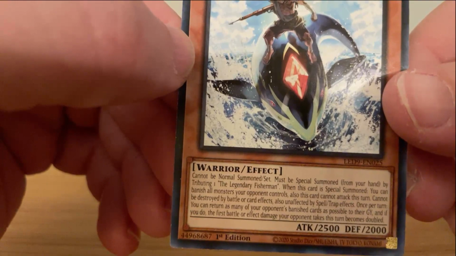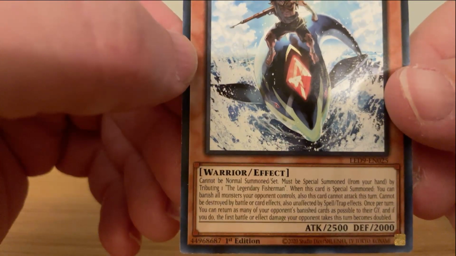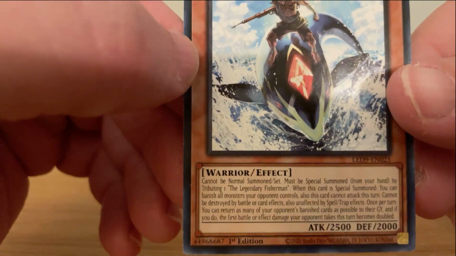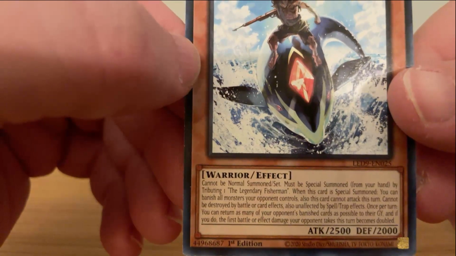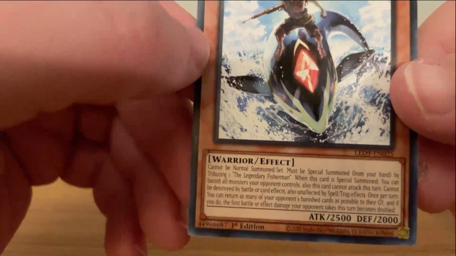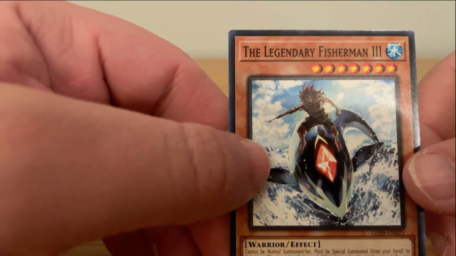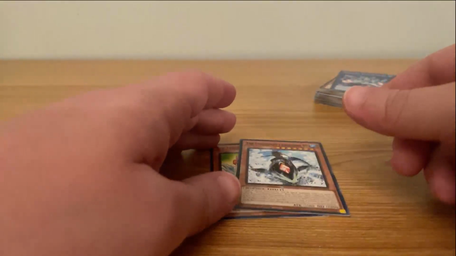When you special summon, banish all monsters your opponent controls. Also, this card cannot attack this turn, cannot be destroyed by battle or card effects, and is not affected by traps and effects. Once per turn, you can return as many of your opponent's banished cards as possible to the graveyard, and if you do, the first battle effect or damage it takes becomes double. Okay. Interesting card. It's a bit much for us. What is that, 8? 7. I can't count.